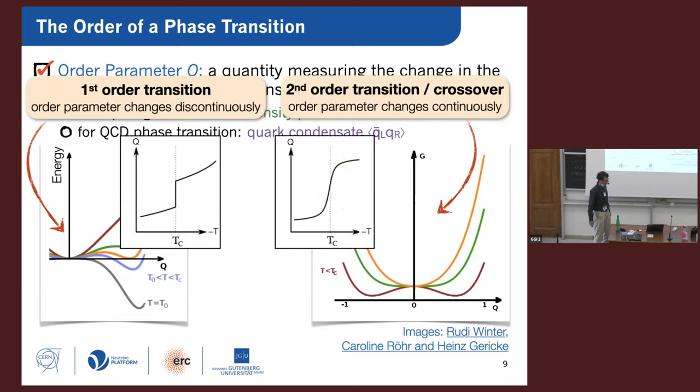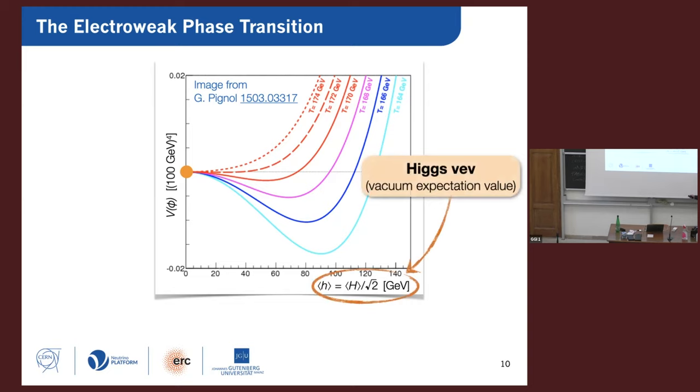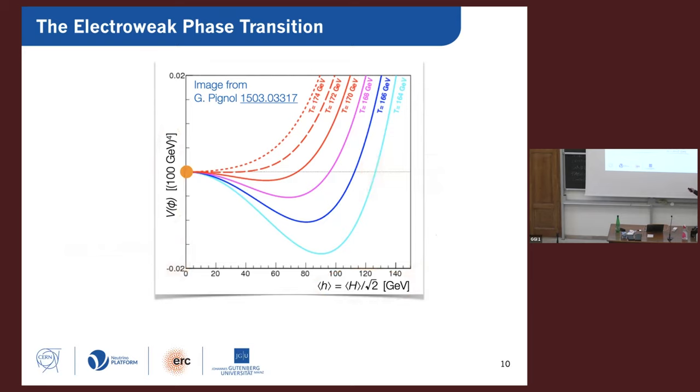Here is what the electroweak phase transition looks like. For the electroweak phase transition, the order parameter is the VEV of the Higgs. And you see it's of the smoother type. It's actually an infinite order phase transition, which we call a crossover. So the potential and all its derivatives are continuous, but nevertheless, the system changes its properties abruptly. Here you see the value of the Higgs potential at different temperatures, and you see how the true minimum then moves away from the origin. And the universe, indicated here by this orange dot, will then, with temperature, move down into the true minimum.